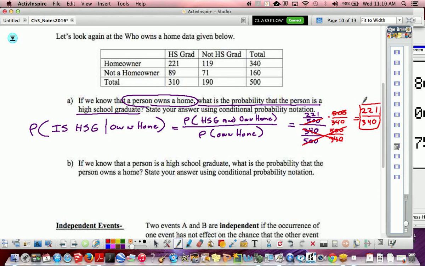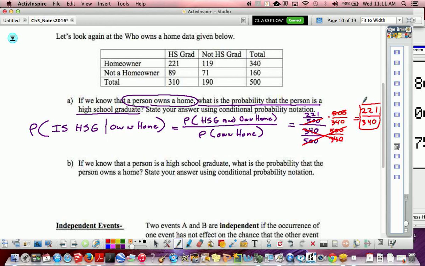Now, I'm guessing there's a few of you in here that probably said, wow, that's pretty complicated to do with this particular formula. It takes a few steps. The nice thing is the formula will always work. However, there is a short, quick, faster method sometimes when you have two-way tables. This really tends to work when you're given the two-way tables. If you're not given it, then doing this formula is much easier or faster. And that is this.